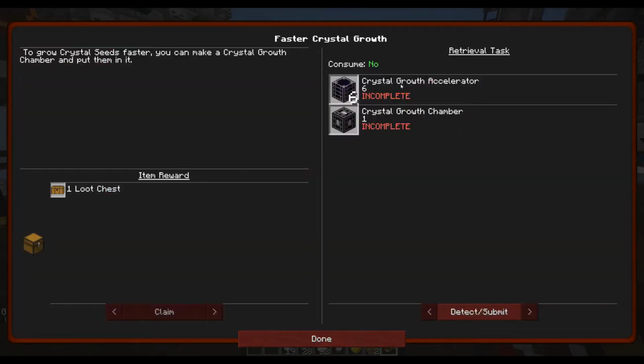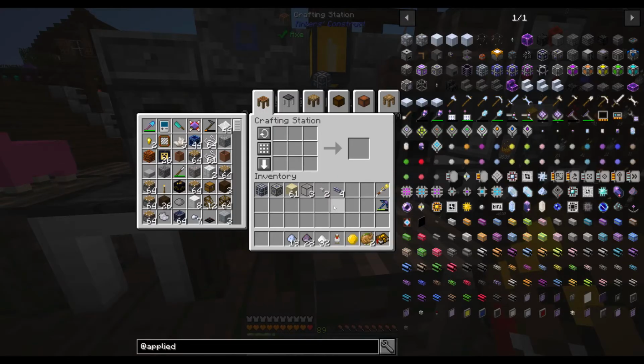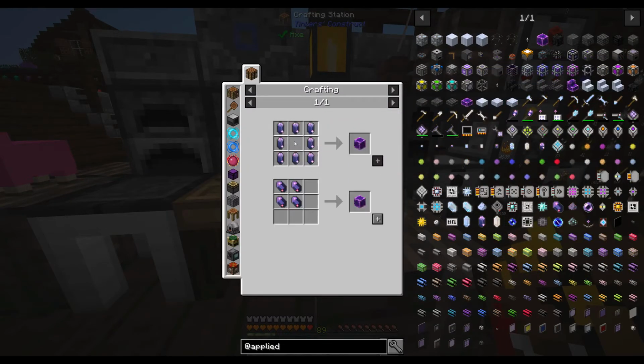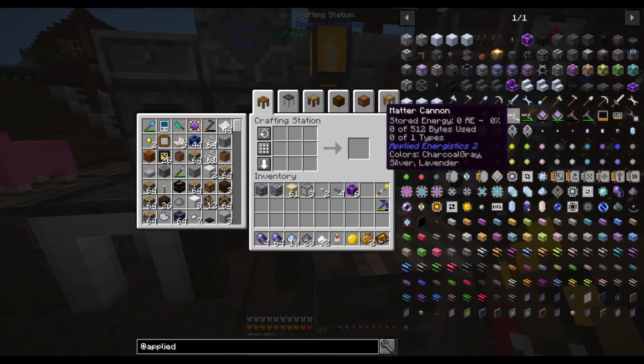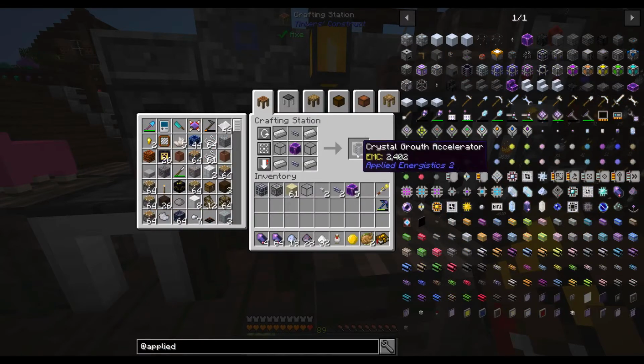So we want faster crystal growth, okay? So we need 6 crystal growth accelerators and the crystal growth chamber. This is what we need to be able to grow the crystals faster. We can do it the old way, which requires 4 of these, okay? But we don't want to do that. All right, we want to do it the newer way.